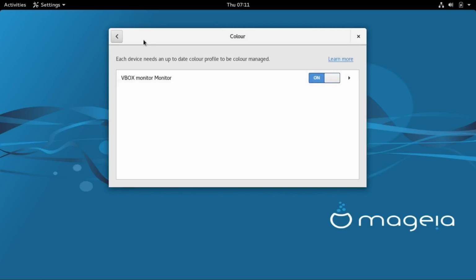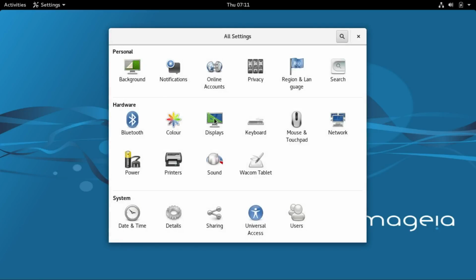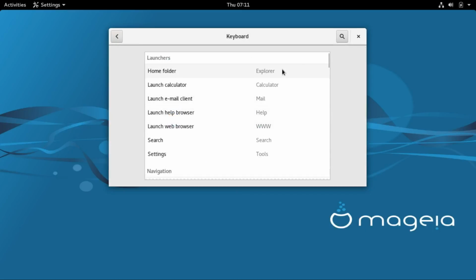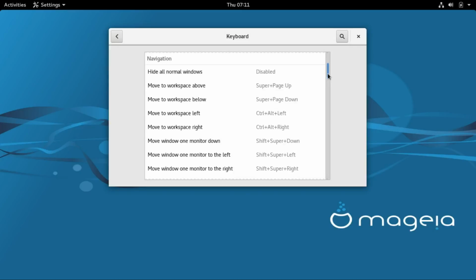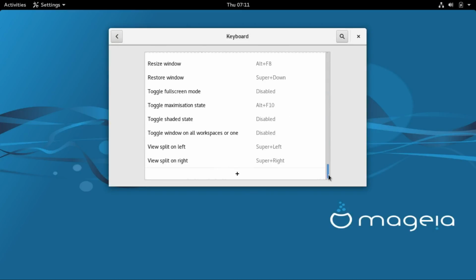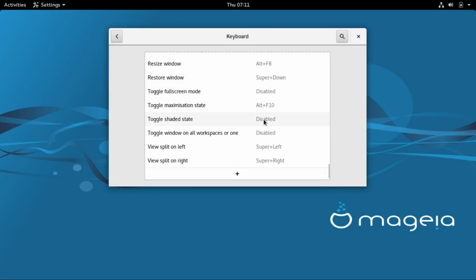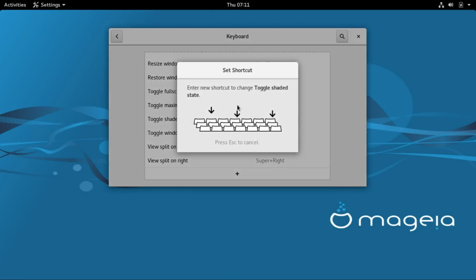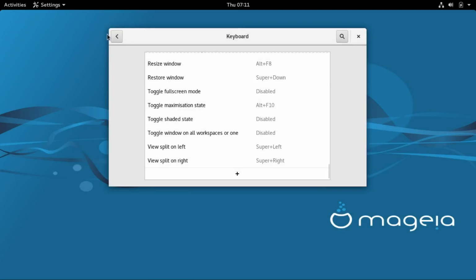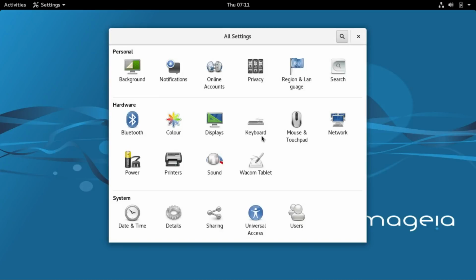And that is the color. If there's something wrong with your color, you can check it there. This place where you have to look at it is where you change for projector or monitor or your resolution or anything like that. Keyboard, you can check it out for the launcher, so it works. You can add shortcuts, you can modify shortcuts. You can add shortcuts like this. You can modify by just clicking on it and then you can choose one. Like, let's say escape for cancel, but you can press any code, any combination, to do things.